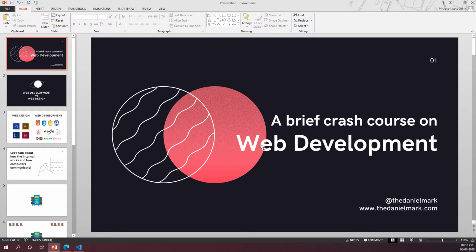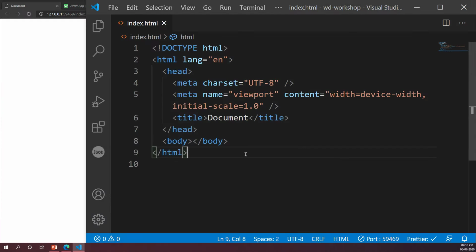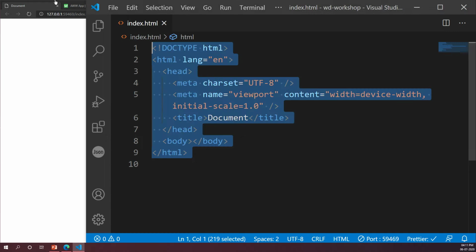Okay then, guys, have you all opened up VS Code and do you have Live Server? Your session is at 5:30? 4:30, okay, no problem. Then you can stay till 4:30 and then I'll give you the recorded version. So have you all opened up VS Code and Live Server?